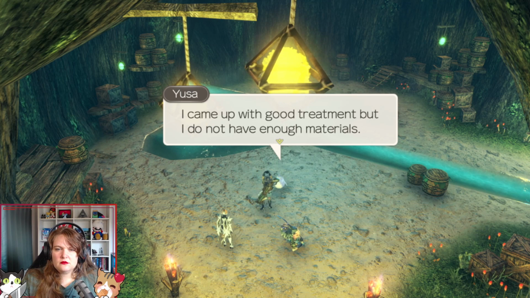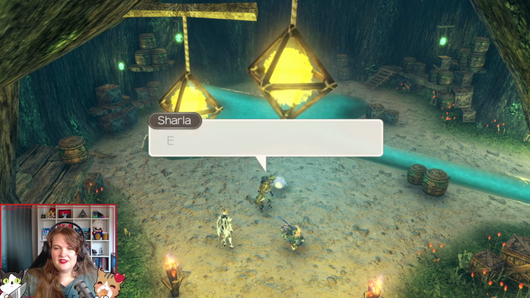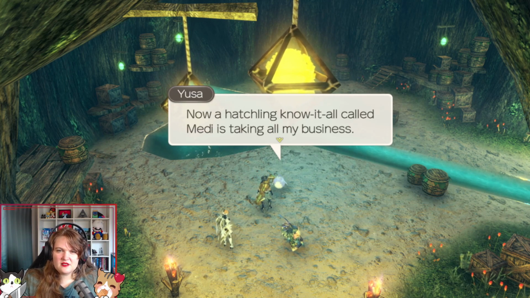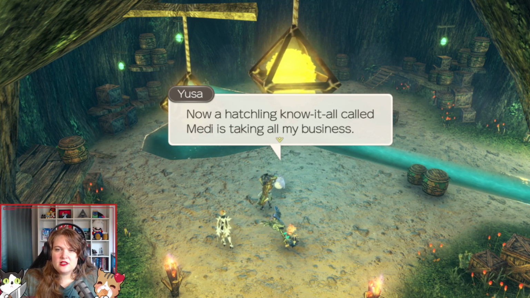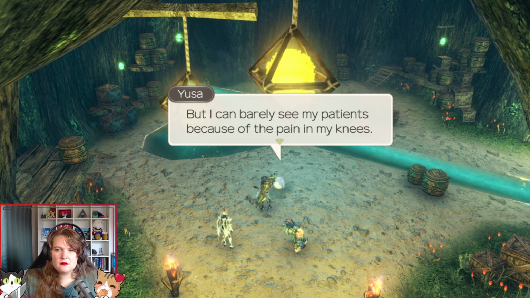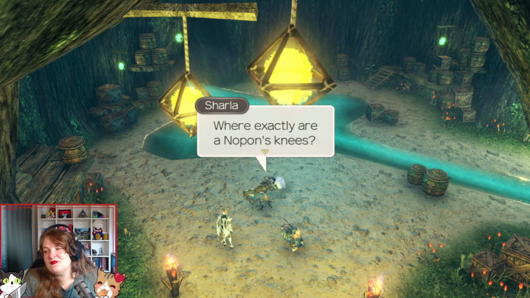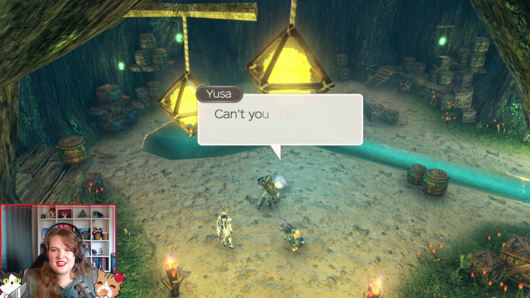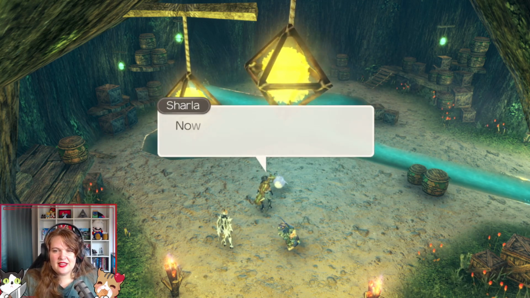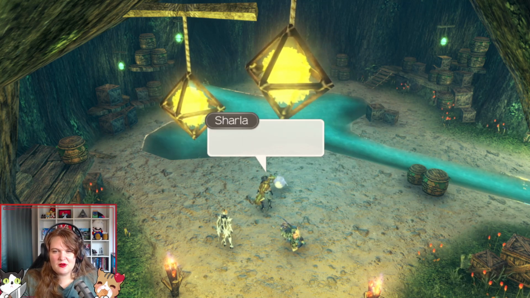Oh. Okay. You can do anything. I was every Nopon's port of call for medicine. Now hatchling know-it-all called Medi is taking all my business. Pain in my knees. Wondering, where exactly are Nopon's knees? Here, right here. Can't you see? Good solid knee joints. So that's where they are. Now when Iki enters his knees, I can respond appropriately.